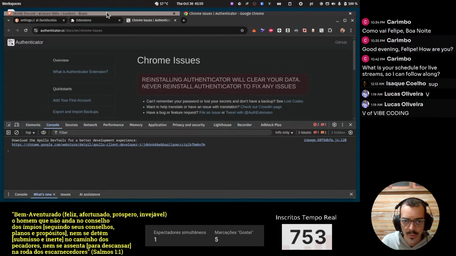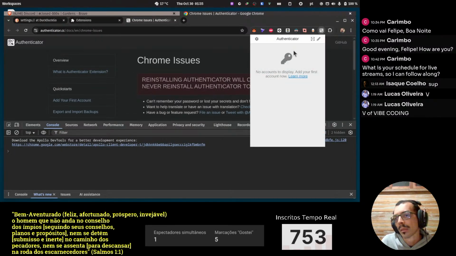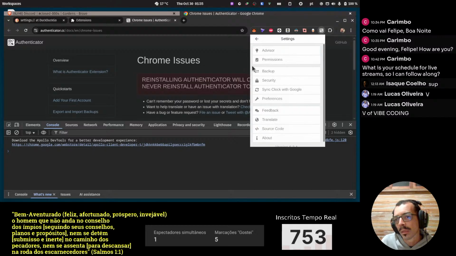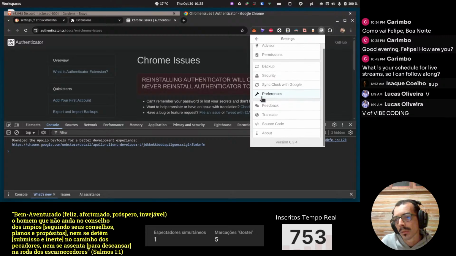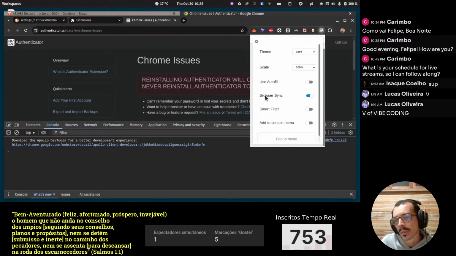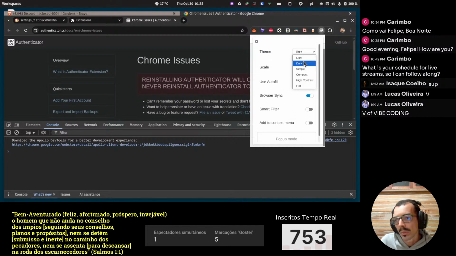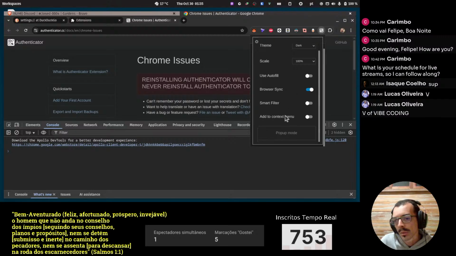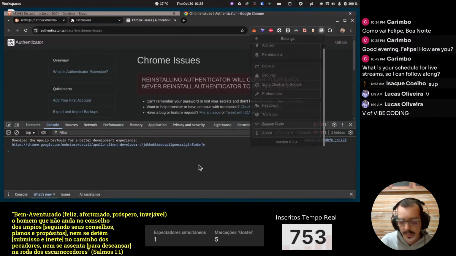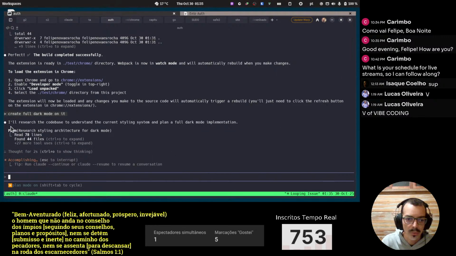I think it's already running. Having dark mode should be enough. Oh, they have dark mode. Oh, they're going to find the dark.